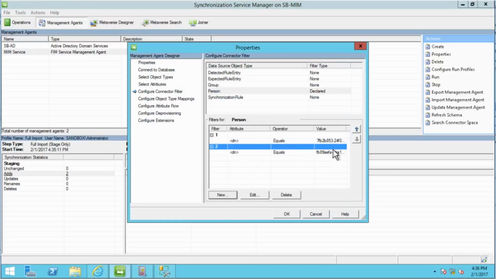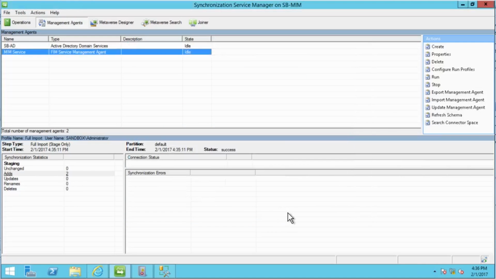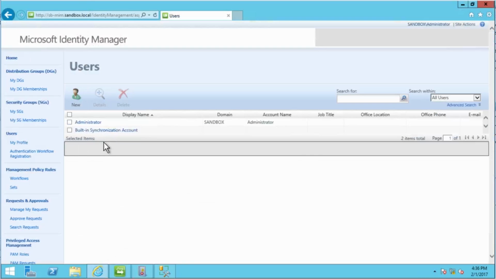These two values as of now have not changed, so you can actually look them up and enter them in without having to do that import. But we'll say OK. So if you look, there's only 2 accounts in here. There's nothing from AD. Well, we really haven't done anything yet. We actually need to tell MIM what to import.